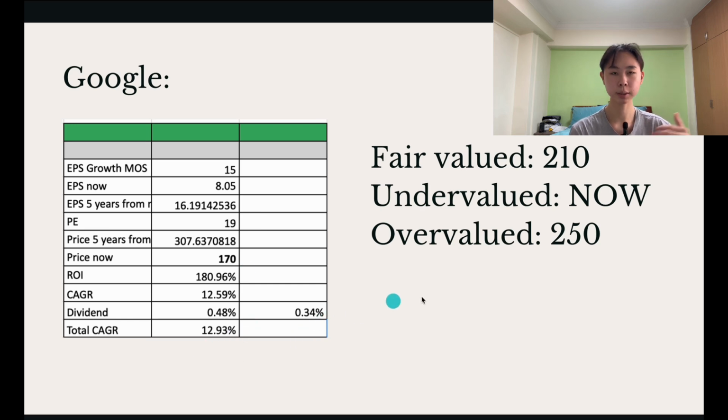That signals some sort of undervaluation as compared to the markets. So I think Google right now is currently very undervalued, maybe around 20 to 25% undervalued. And then the fair value is around $210, whereas the overvalued range will be around $250. Maybe I'm being overly bullish on Google, but I think Google is a company that is underappreciated in this market. And once it gets appreciated again, like it did a few months back, the multiple could go up to 26, 27 times again.